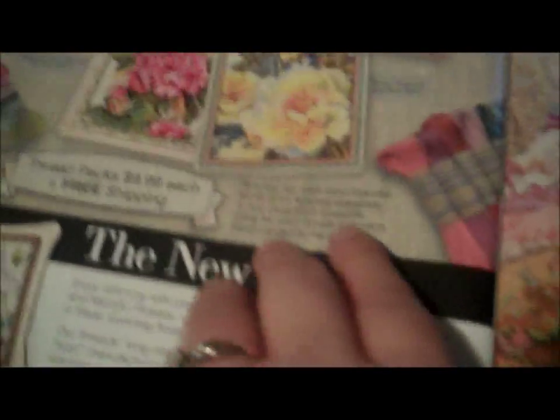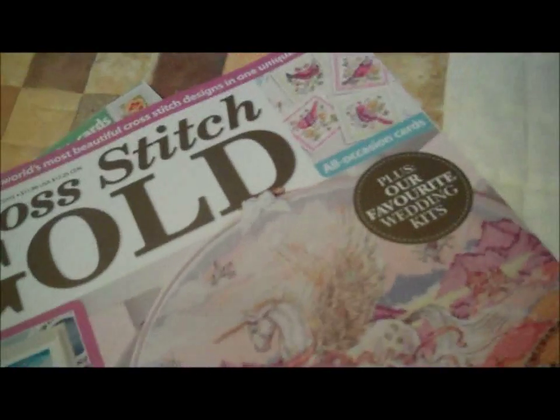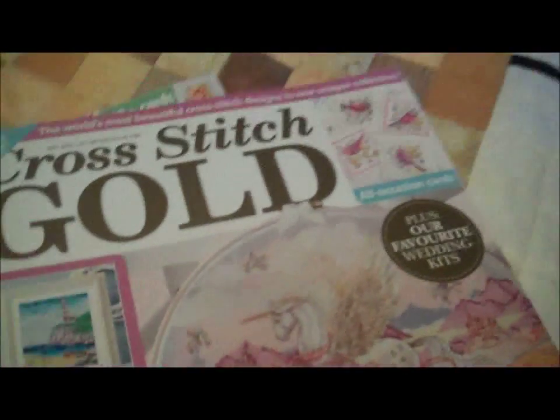It's a wedding sampler, and I do have a possible wedding I could make it for, but I don't know. It's called Contemporary Wedding Sampler. And it's kind of interesting. But I wasn't as impressed with this one as the last couple issues, but I've noticed that with either the spring or summer issues, they tend to be a little lighter. I don't know why. But today I picked up this one, Cross Stitch Gold.